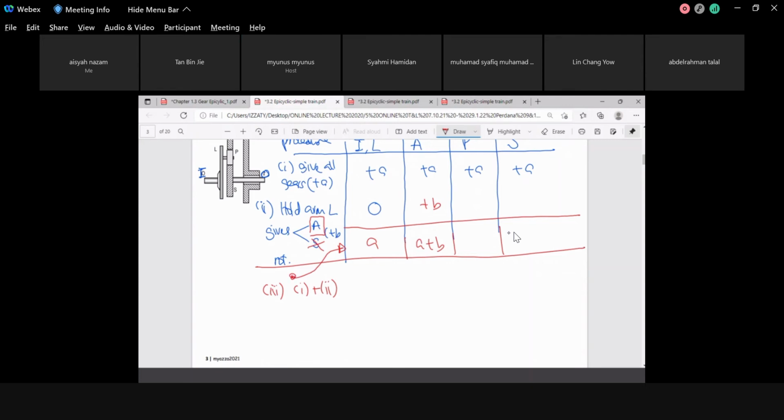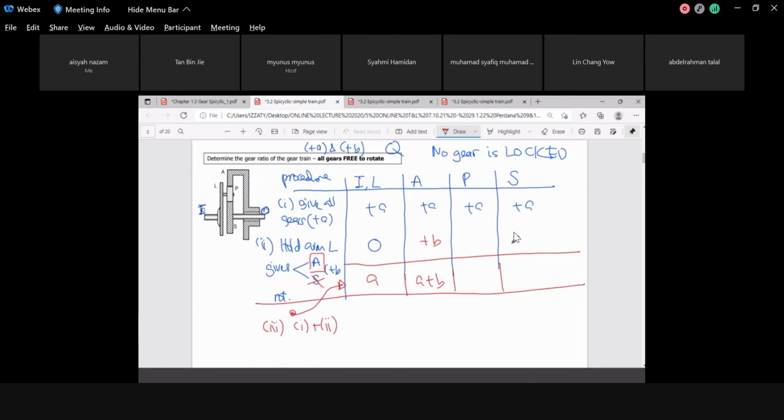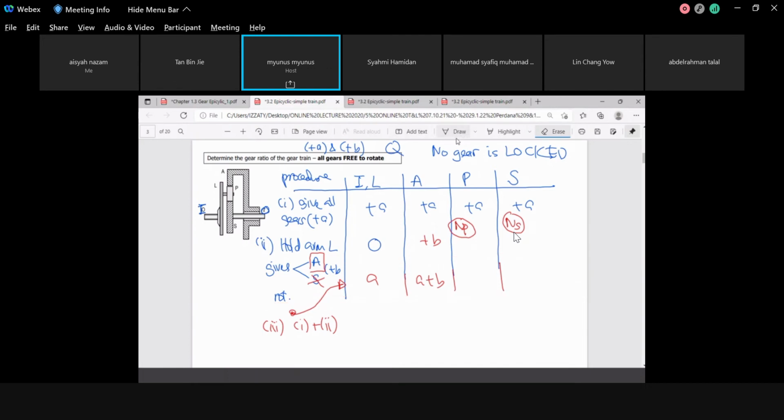Okay, so what are our aims now? It is to define NP. Look at it. This is your aim, to define NP. What is your aim? It is NS. To define NS, to define NP. Okay, I'm going to make the column a bit bigger, it's congested here. Then here, yeah.